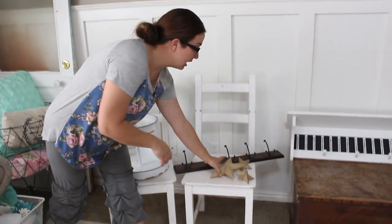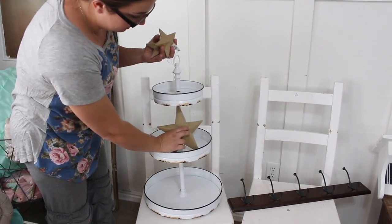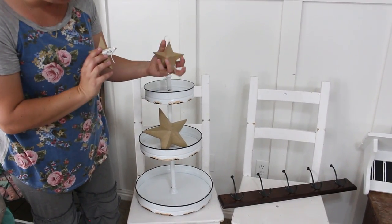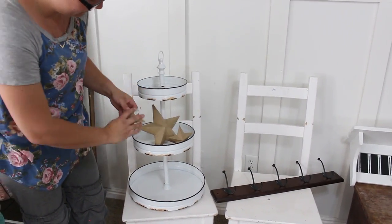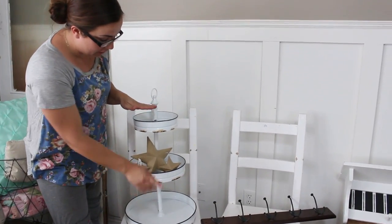I also purchased paper mache stars that were half off. I got a large one and two little ones, and I'm going to paint them navy blue. They'll go right in the tray, and then to fill in the bottom and the top to make it red, white and blue, I'm going to be adding red apples. With the stars painted navy blue, I'll have my red, white and blue without all the glitter, tulle and sequins that Hobby Lobby had to offer. Later this week I'll be doing my Fourth of July tour of my house so you can see how I add that red, white and blue Americana in with my farmhouse decor.